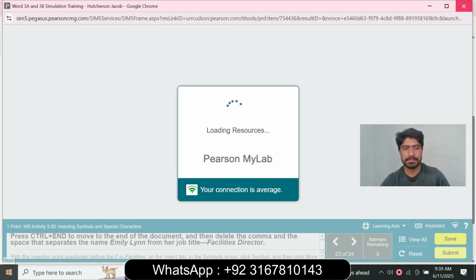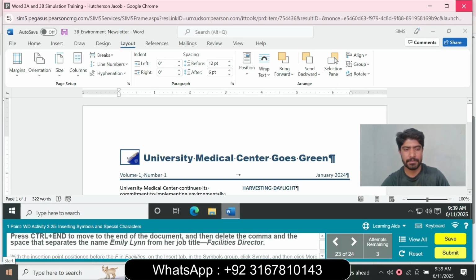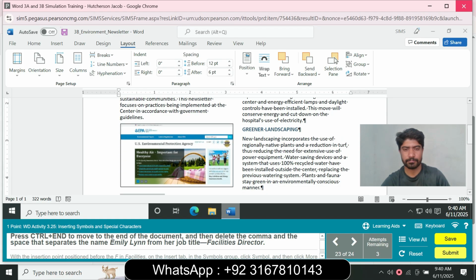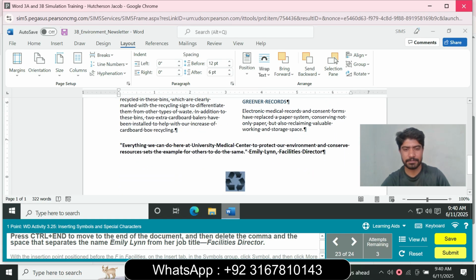So question number 23 is: press Ctrl+End to move to the end of the document, delete the comma and space that separate the name and job title of the facility director.